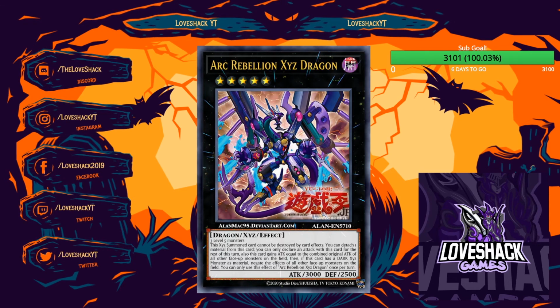This Xyz summon card cannot be destroyed by card effects. You can detach a material from this card. If you do, you can only attack for the rest of the turn with this card. And this card gains attack equal to the combined original attack of all other face-up monsters on the field. That's definitely not terrible. If this card is a Dark Xyz monster's material, negate the effects of all other face-up monsters on the field. So that's a lot.